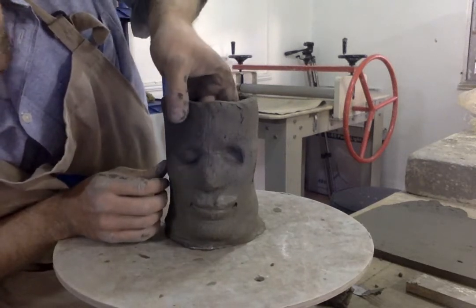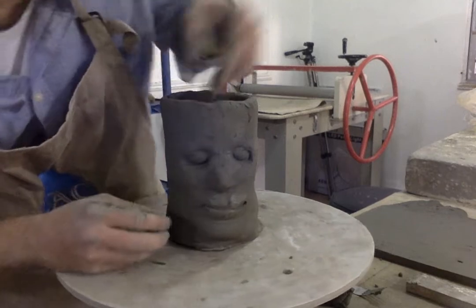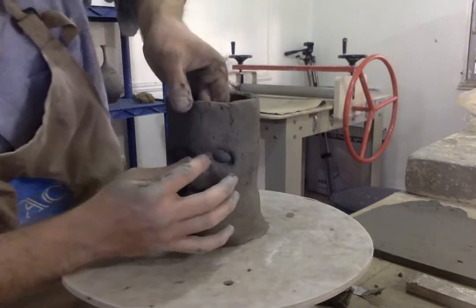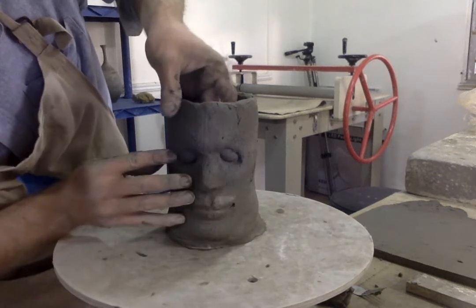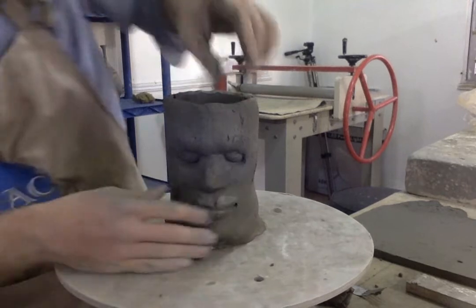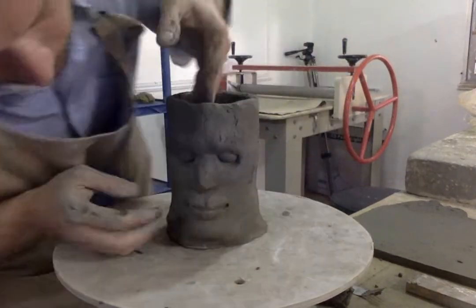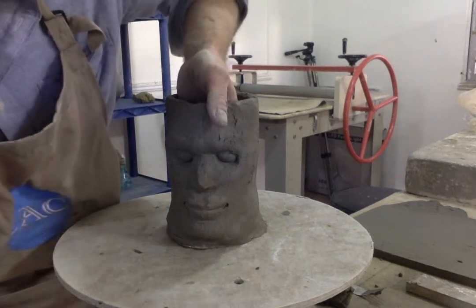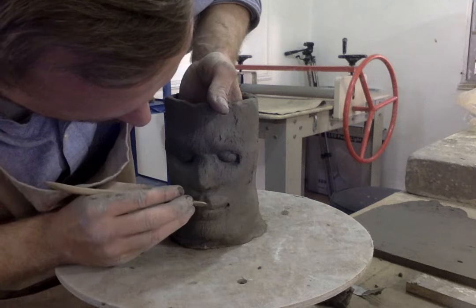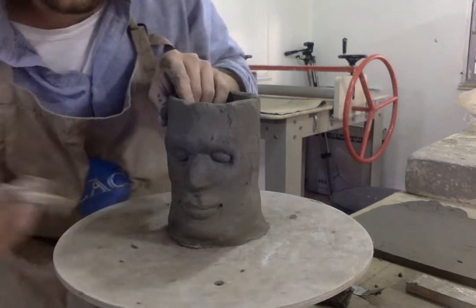And the last thing, can I get some nice eyes? Push back from the inside, and I can create some nice, it's like a slumbering kind of man with a gentle, content expression. Bring out eyebrows. I have a little set of tools over here to help me. I'm just jumping between them.